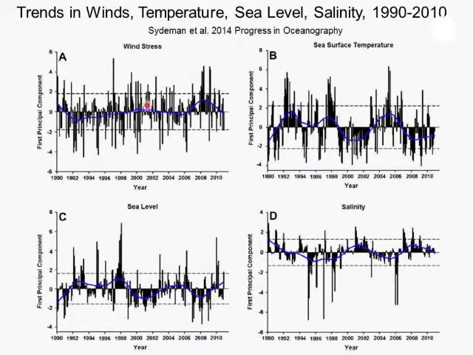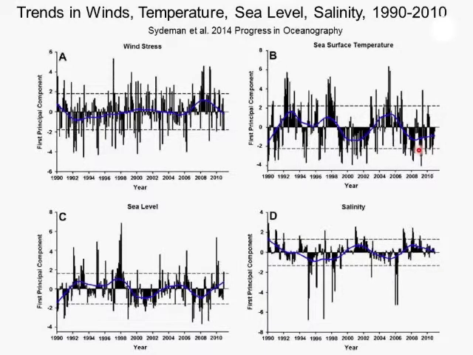And if we just look at wind stress, so wind is what's creating the upwelling, and then sea surface temperature, we can see here that blue line shows the variability that's at that monthly scale of the data. And for example, in this recent period of, let's say, 2007 through 2010 or so, there was a period of very strong winds, and that corresponded to a period of colder temperatures.